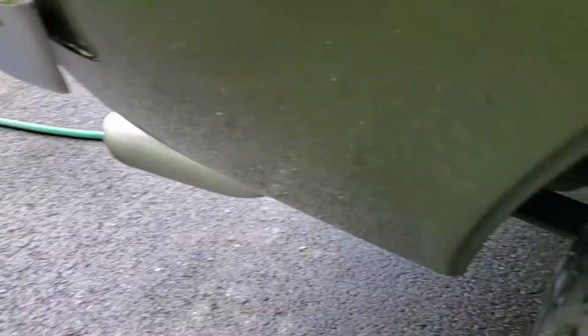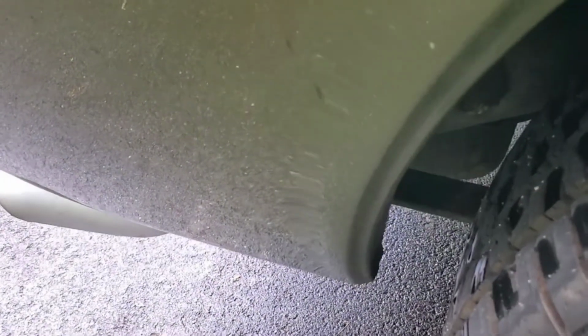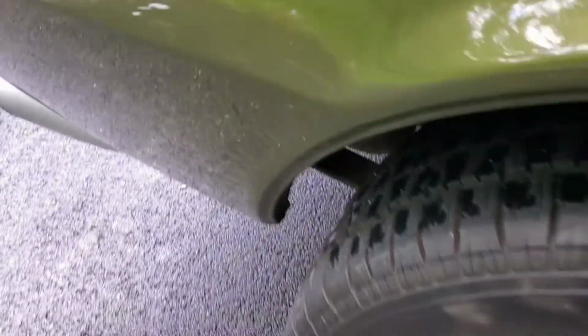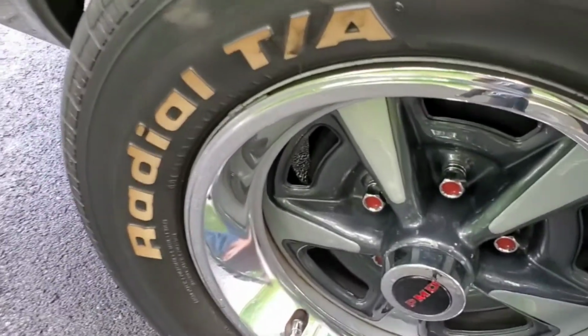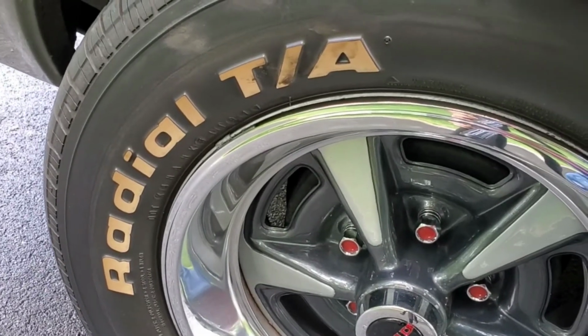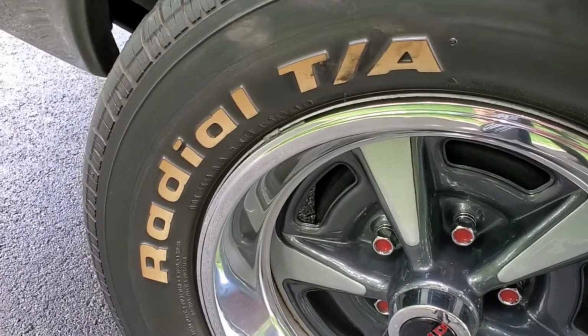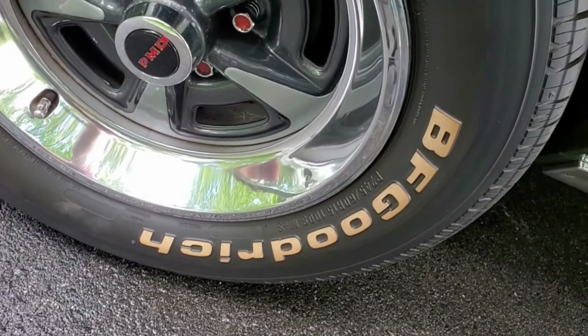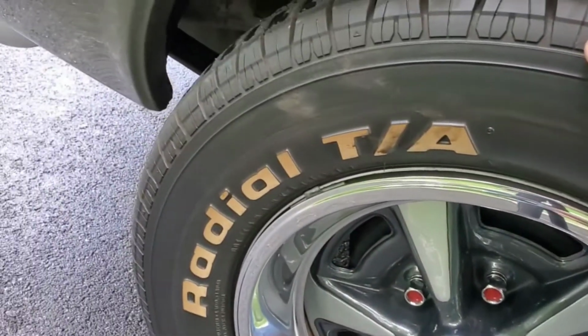You can see some of the gook that gets on here. The other thing I struggle with on this car is my white letters. These tires are relatively new, and I have a heck of a time keeping those letters white. They'll clean up good, but they just don't stay that way.